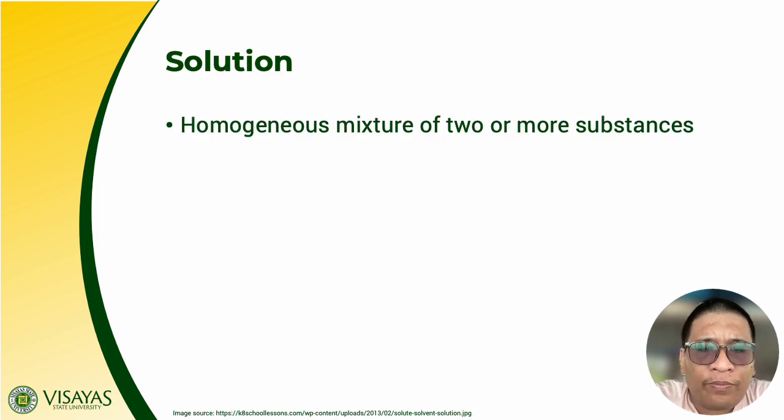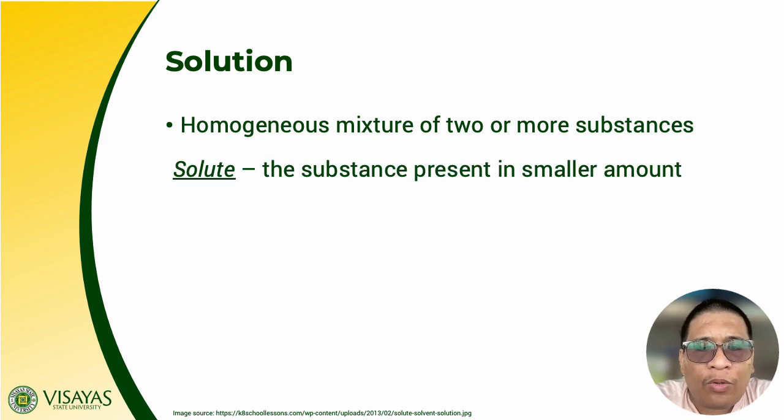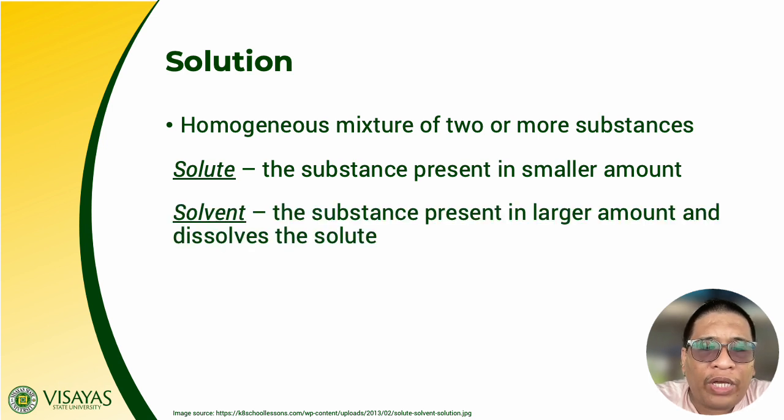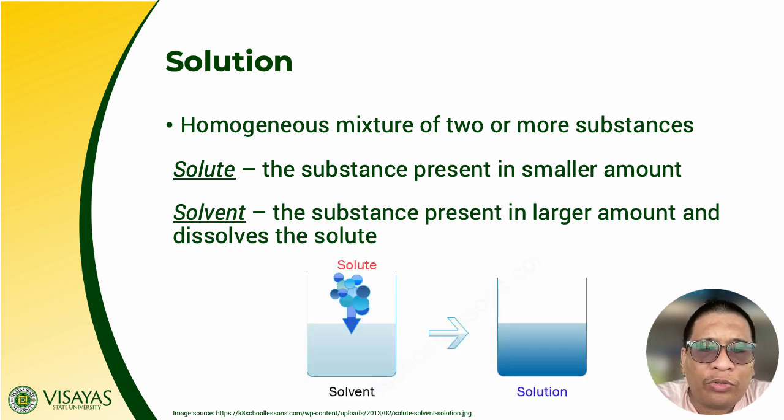So a solution, also known as a homogeneous mixture, contains two or more substances, wherein one of those substances will be the solute and is regarded as present in smaller amounts, while we have the solvent, typically a larger amount within the mixture or solution, which also dissolves the solute.